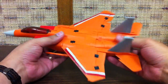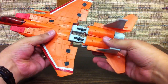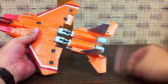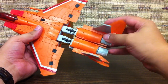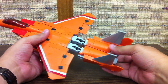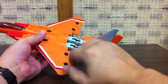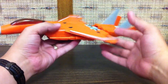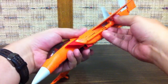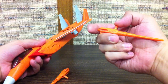All in all. So we'll transform him. And one of the other things that's nice is you'll see that even though they didn't remold any of the wings like they did with the Coneheads, they still did the modification down here that keeps the kibble on the legs as opposed to up on the hips, which is nice. So there's no ball joints or anything weird like that. Go ahead and pull the null rays off. Same null rays that you're used to seeing, just molded in orange.